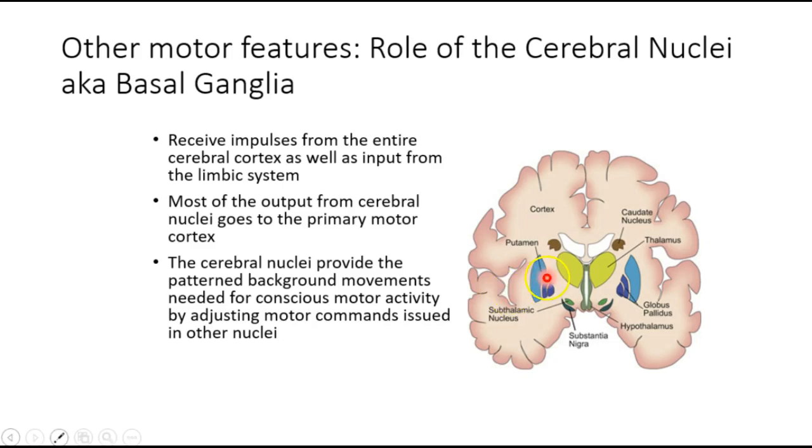Okay, these are really, really important to your long-term clinical understanding of a variety of conditions, including but not limited to Parkinson's disease. It's also going to help you understand Huntington's disease. It's going to help you understand side effects of certain drugs that block dopamine. This is all really, really clinically important. This is long-term information. Know it. Period.